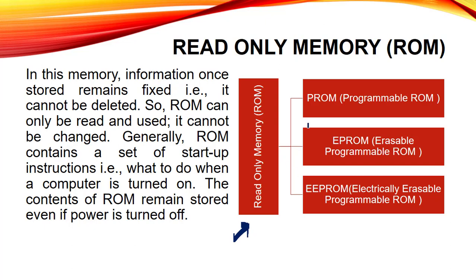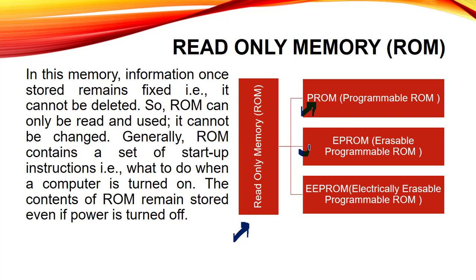The first category is termed as PROM. This PROM can be programmed by a programmer. PROM stands for Programmable Read-Only Memory. This piece of memory can only be programmed by the programmer, and this data cannot be changed once programmed. Then next we have EPROM. EPROM stands for Erasable Programmable Read-Only Memory. This EPROM is used with some special devices where we have to erase that data. So for that purpose we have this EPROM.